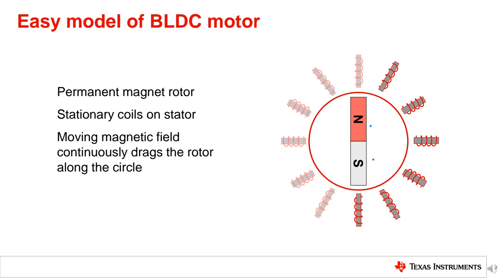By successively injecting current into different coils, a moving magnetic field is generated that continues to direct the rotor along the circle. This is the basic concept of how a BLDC motor is spun. I need to say again, important point, we have electromagnets surrounding the stator. Also, we inject current into different coils. You can see our coils here. If you inject current into different coils, a moving magnetic field is generated that continuously directs the rotor. It will be rotated.